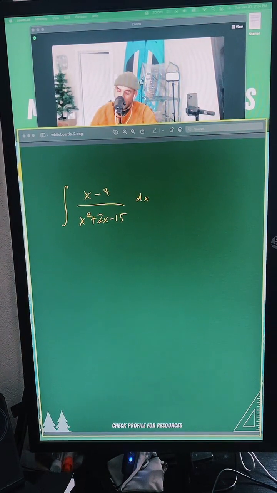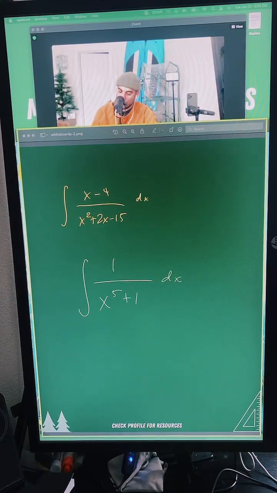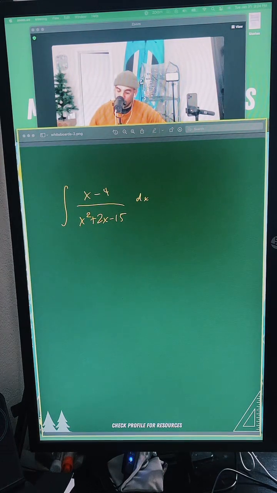I just want to say that I think I found an interesting solution to this integral here, 1 over x to the 5th plus 1. It's been bothering me so much, but I feel like I have a nice way of showing this. It involves some imaginary numbers, but I think it works. But we'll see. I'm really curious if it works out. I'm going to try it out. It takes some time to write all the details, but I'm looking forward to talking about that.